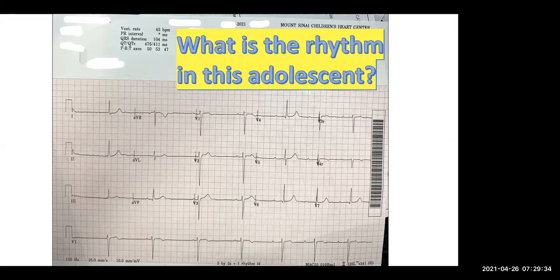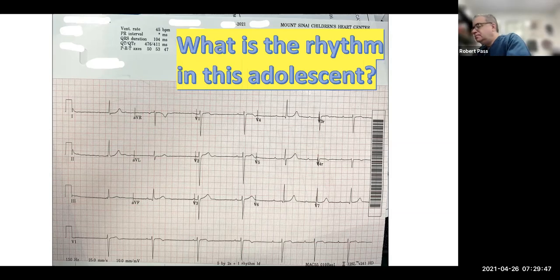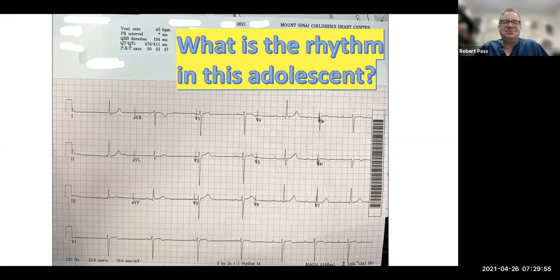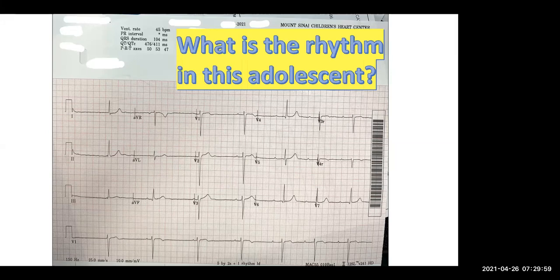So I guess one would be to try to figure out why this is happening, and two would be to see if this patient needs treatment for this. In terms of why this is happening, I would get an echocardiogram. And what are you looking for in the echocardiogram? I know that's our go-to pitch for everything. Why are we doing an echo here? Look for signs of anything that would explain myocarditis, pericarditis.